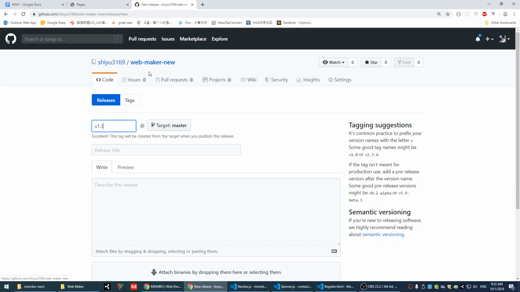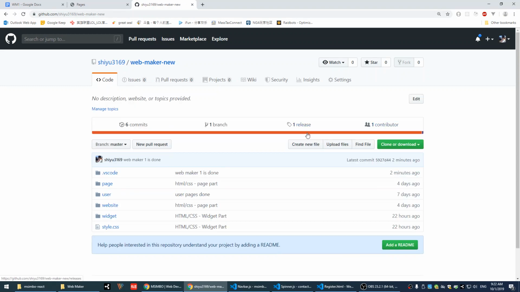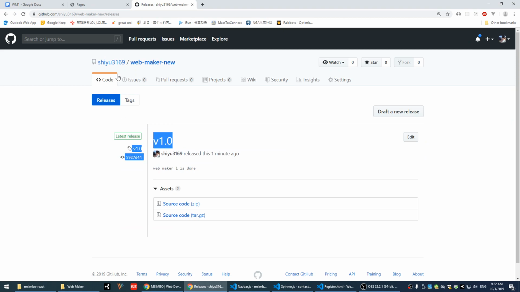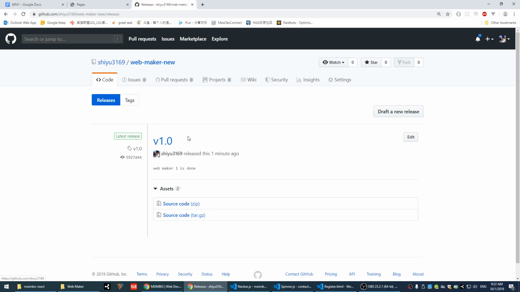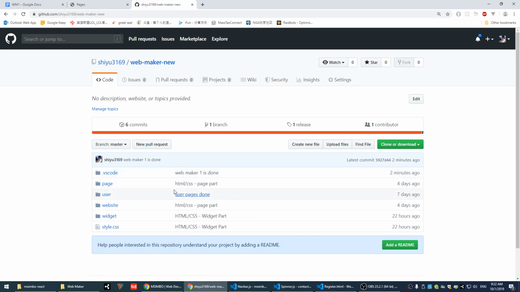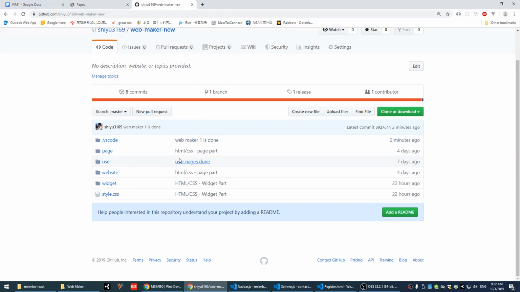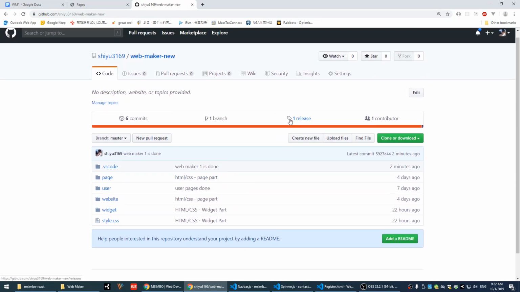Even if you change something, if you do not draft a release, I'm just going to use the release to check here. I'm not going to check your code directly, because sometimes in the future when I check your Webmaker 4, you may already be working on your Webmaker 5. But don't worry, the release here won't change. Even if you change your code, the release is going to keep the version that it was created with. So that's how to draft a release.